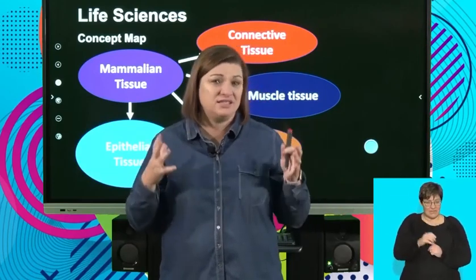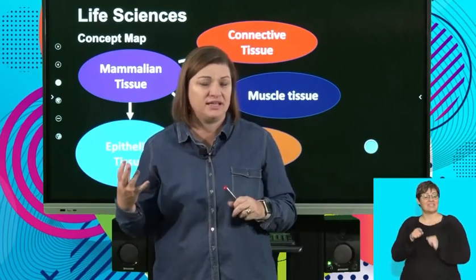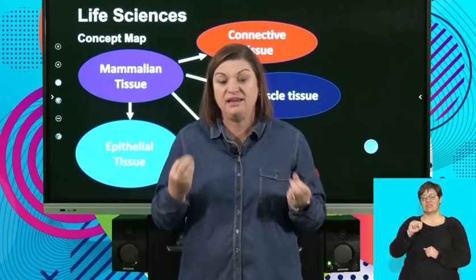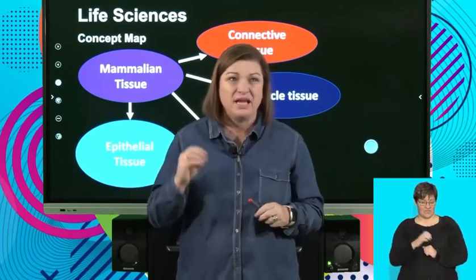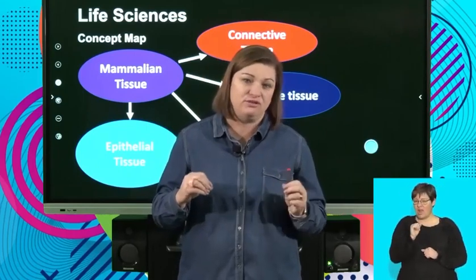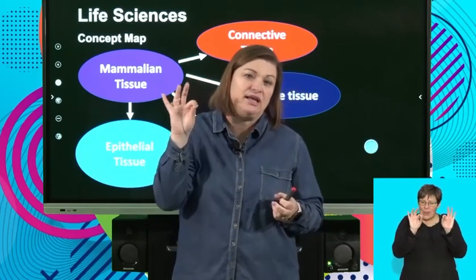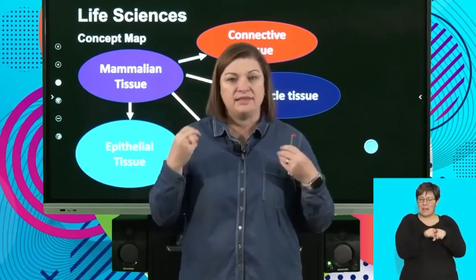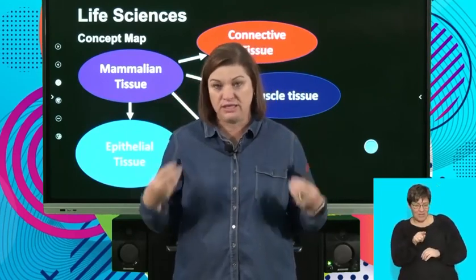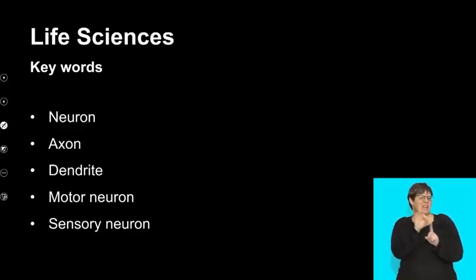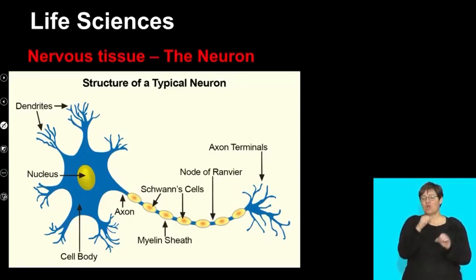Our last tissue that we're going to look at is not connective tissue. Our last tissue is going to be the nerve. Now, if you're looking on your chicken wing, it's not always the easiest one to find, but you're looking for a very thin structure that looks like a piece of string. That could be your nerve tissue. So what exactly is nerve tissue? Now, when we look at the structure, a nerve is actually a collection of these.